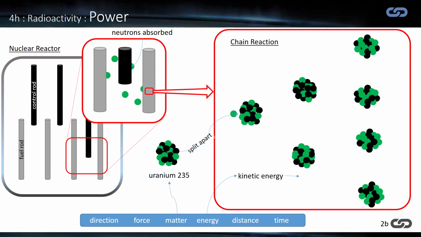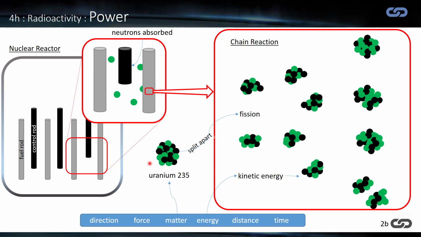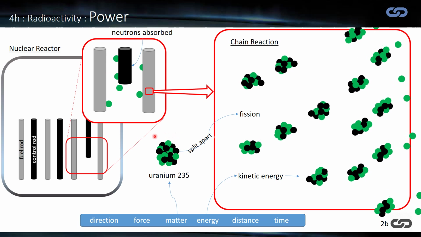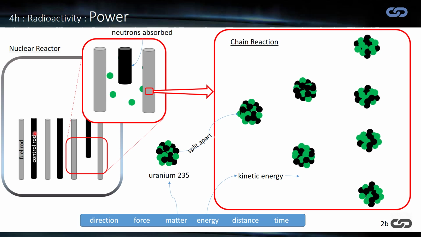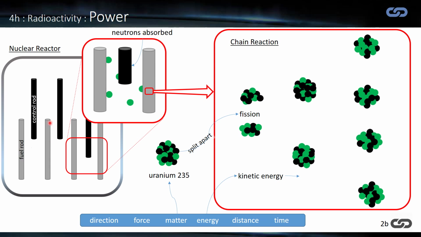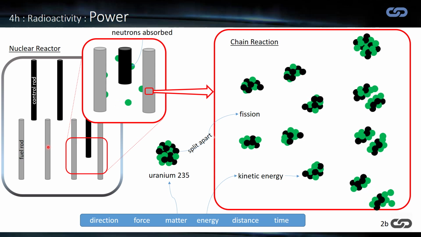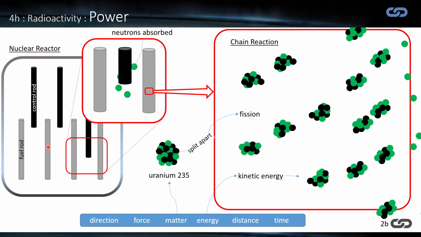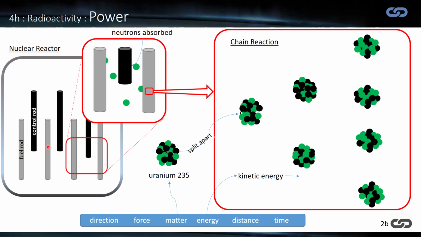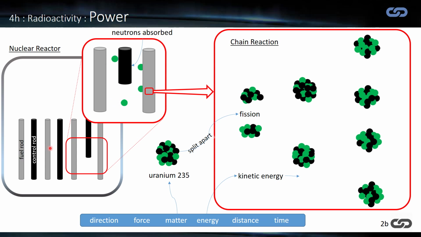Well, in essence, it's a chain reaction, a very fast chain reaction. What goes on is we have a very unstable nucleus, like uranium-235, a very large unstable nucleus, and that's contained within fuel rods. Now, these can come in all sorts of forms, but essentially they're very thin. They're so thin, in fact, that by themselves they are safe and cannot sustain a chain reaction. There's just too much space around them.